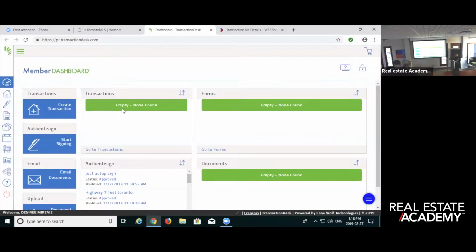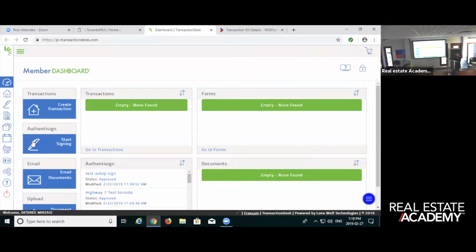And here, this is where everyone gets confused because we come to a home page where we have transaction desk. Again, a signing package is not a transaction, okay? Transaction is an actual deal to be processed. For this terminology, it's not a signing package. Transaction is an actual transaction, a deal that has been completed, all signed, and that needs to be processed and finalized, okay? The one point you're going to concentrate on is this little pen to your left, or this nice little tab here that says Start Signing.